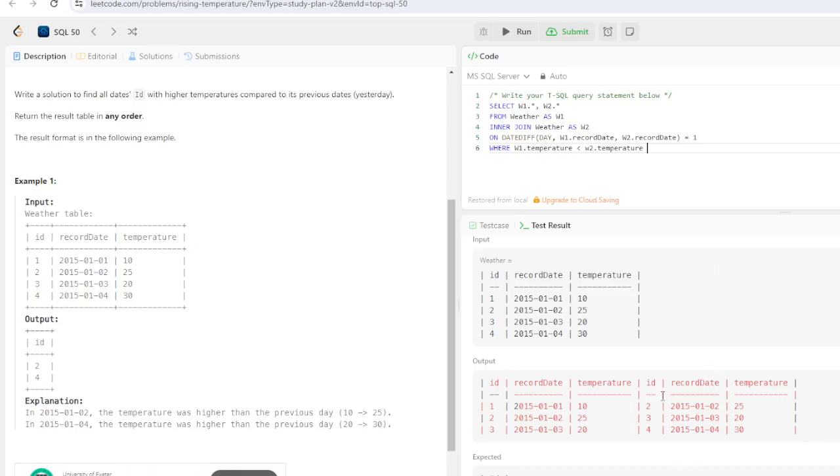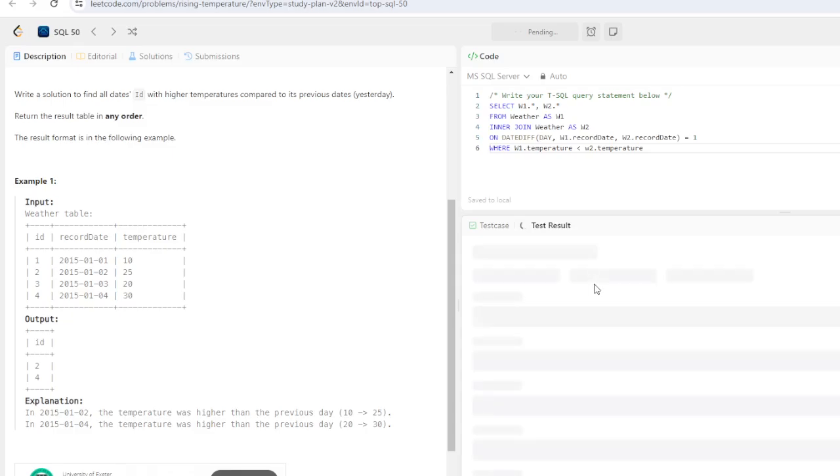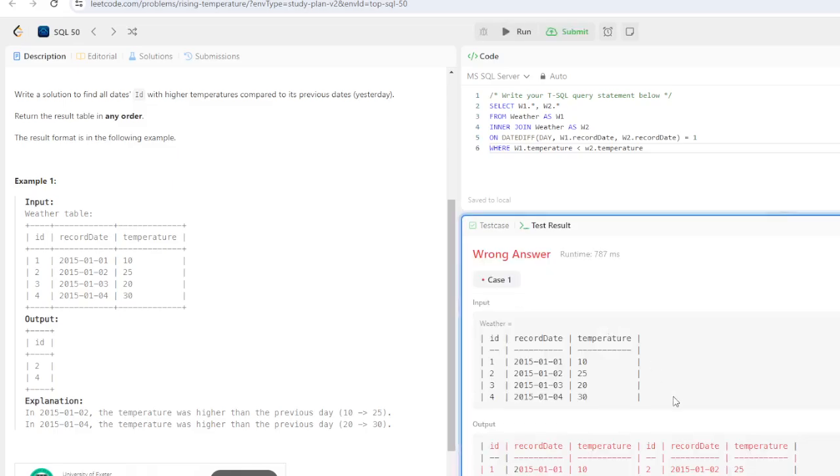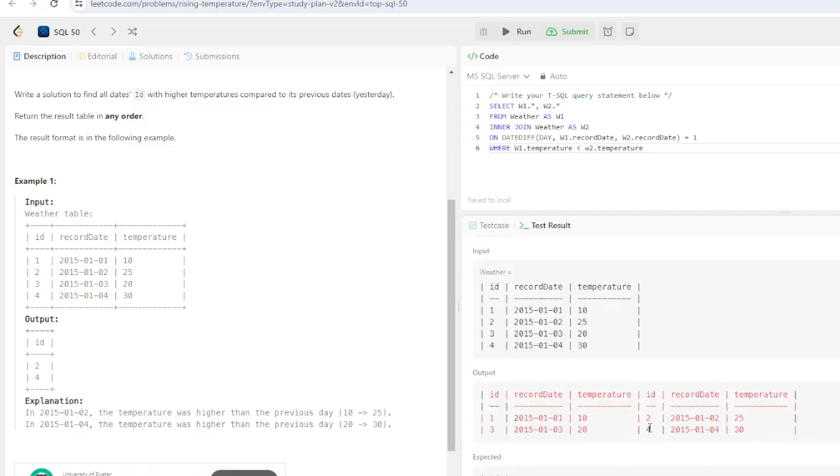So what rows I will get? I will get this 2 and I will get this 4, and let me run. Okay, so I get the row 2 and 4. So this row that I am getting, this is w2 id. So now in the output I only need the w2 id from this table w2. So I will say I only want now w2 dot id.